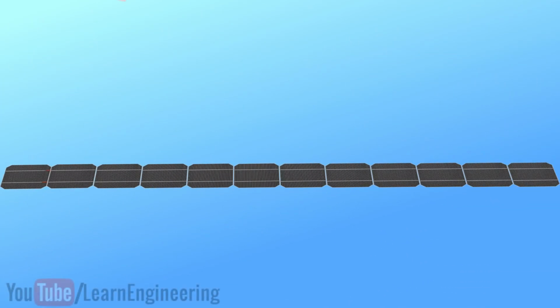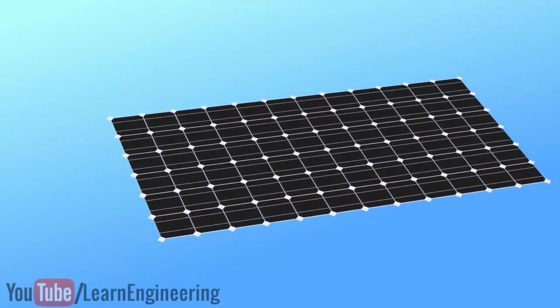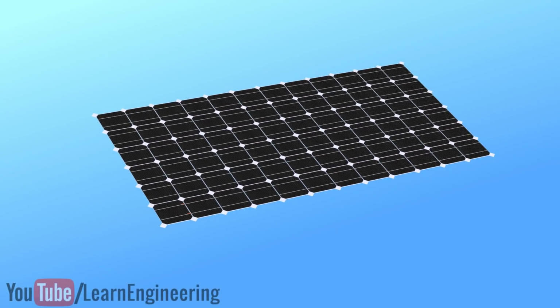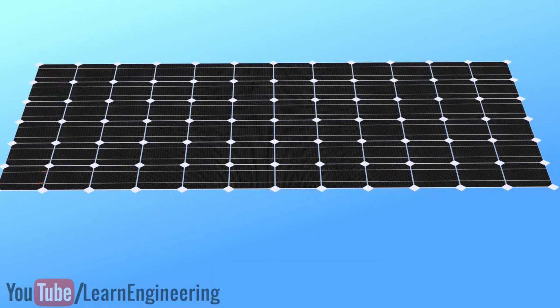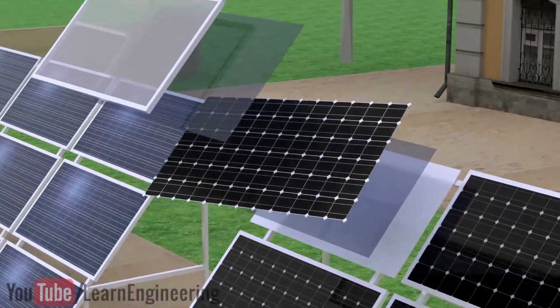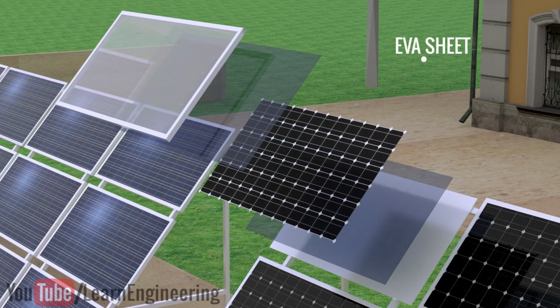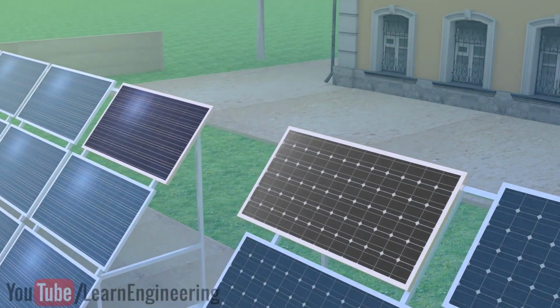When you connect these series-connected cells parallel to another cell series, you get the solar panel. A single PV cell produces only around 0.5 volts. The combination of series and parallel connection of the cells increases the current and voltage values to a usable range. The layer of EVA sheeting on both sides of the cells is to protect them from shocks, vibrations, humidity, and dirt.